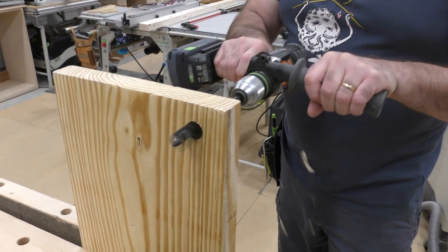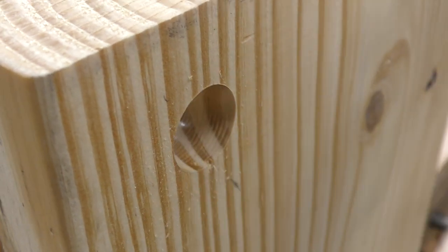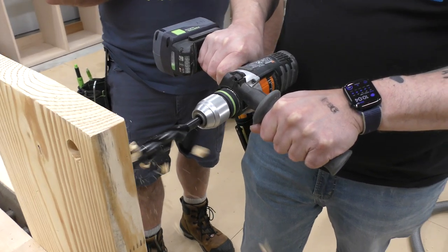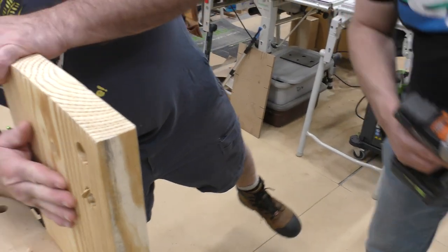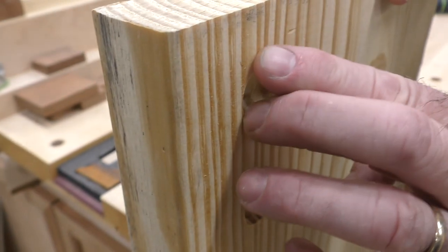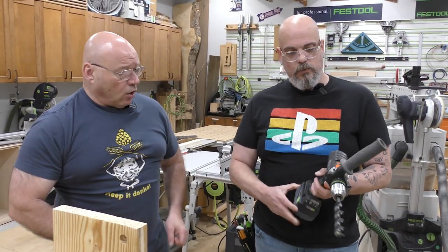Wow, that took me right through! Look how smooth this is. Look at the entrance — see how it's shiny in there? Now Big D, feel as it pulls through on that little threaded tip. Not a lot of pressure, just enough. Look — barely any tear out. Zero tear out — that's what those spur points do. That's awesome. I'm going to tell you right now, that's a chairmaker's dream bit right there.